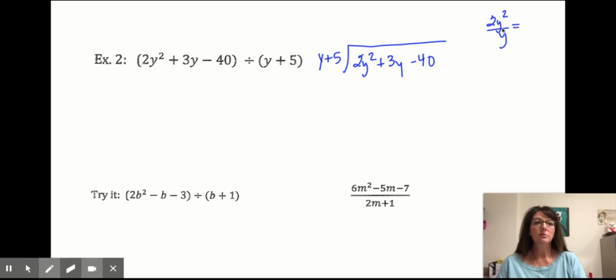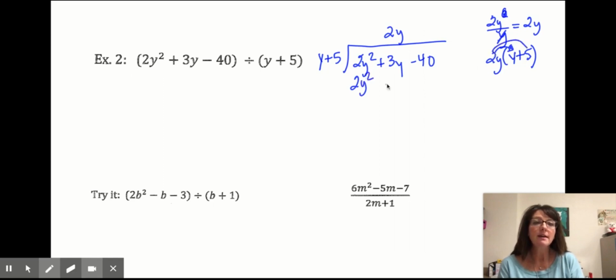Okay, so when we do that, right, one of these will cancel one of the y's, and I'm left with 2y, and I need to put that above my trinomial, above the like term. So a positive 2y goes above the 3y. Now I'm taking this 2y times each piece, right? It's like 2y times y plus 5. And for whatever reason, I like to do it this way off to the side, and then I kind of do it going forward. So 2y times y, and I put that under the like term, which would be 2y squared. 2y times 5 is going to be a positive 10y.